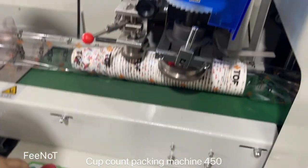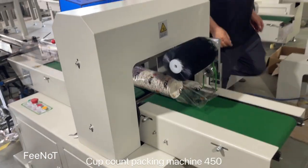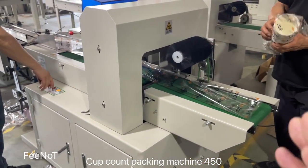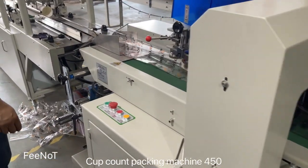machine. We can check the machine is working. The die cut 出走了。Two different cup size. The film, the length not same. Okay.